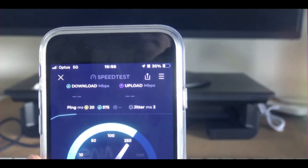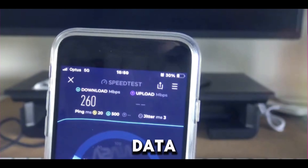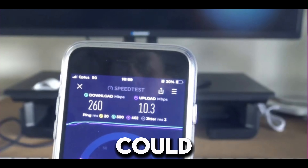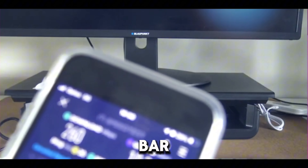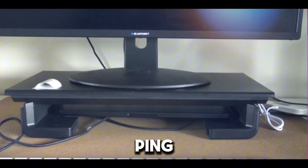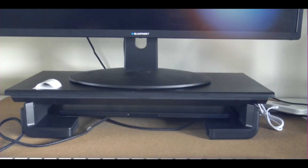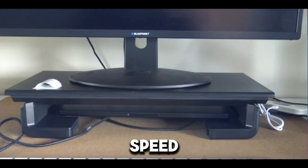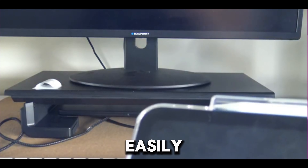None of my data plans are capped at any speed — I can get anywhere up to a gigabit per second. There could be two factors here: the iPhone is always at a lower signal bar, and the ping is severely different between the iPhone and the iPad. I'm wondering if they're connected to two separate local towers — that could be the real difference explaining why we're getting different speeds. The iPhone shouldn't be limited; they should be able to get the same speed, but it's strange that the max on the iPhone is around 200-something, while on the iPad you can easily get up to 400 Mbps.